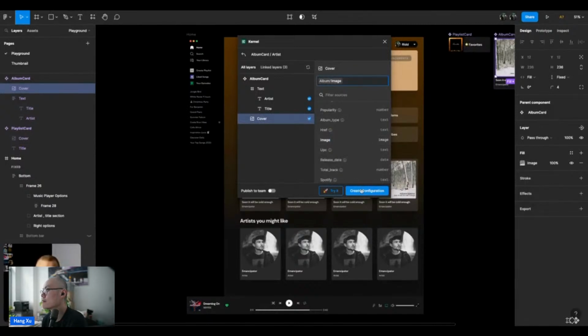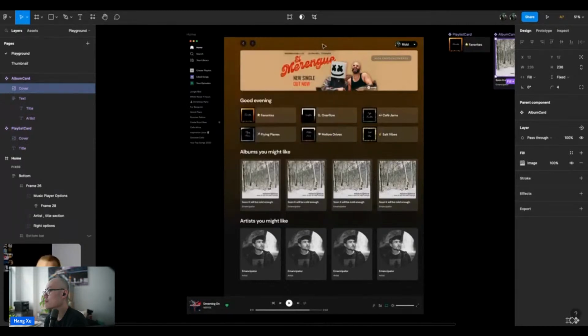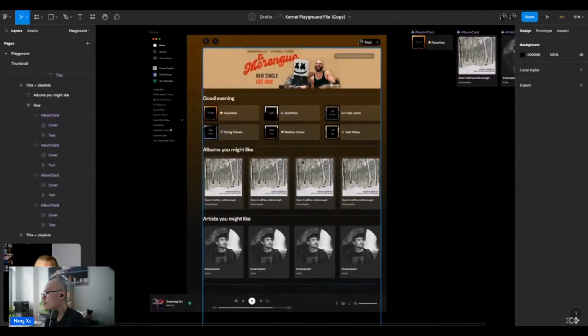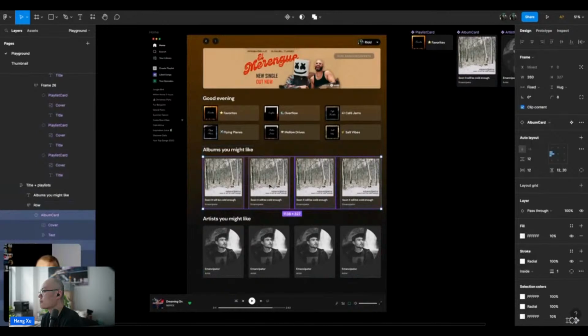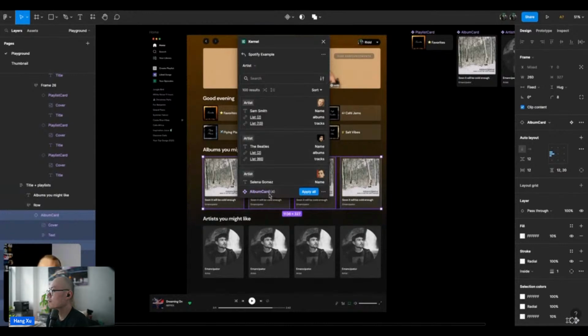All I have to do is create configuration, hit save, and I am ready to use it. Pretty simple, right? So then all I have to do is come here, hit enter, select all of my instances. And if I run the kernel plugin, it's automatically going to know that this component maps to the configuration that I just made. And if you want to double check, you can hit this menu button and it'll show you the configuration that is selected.